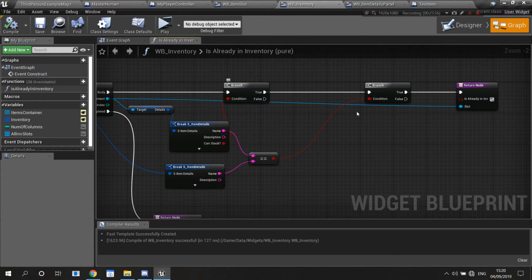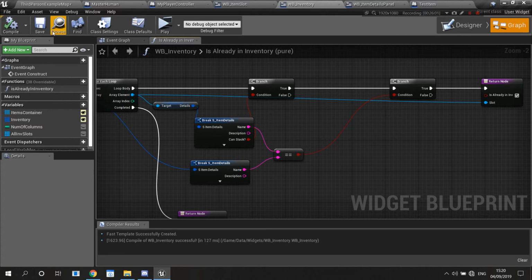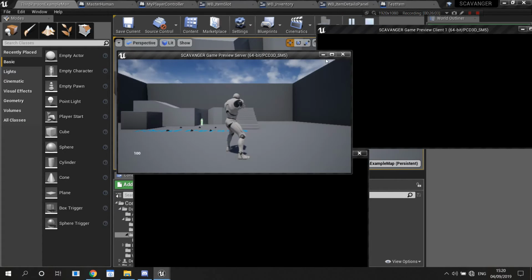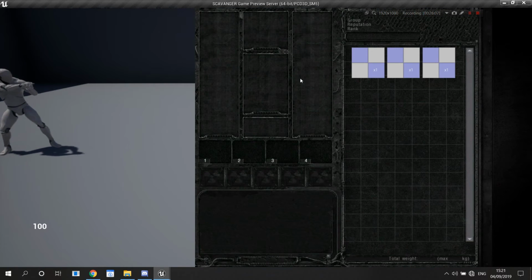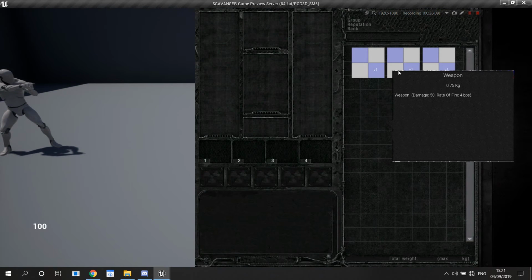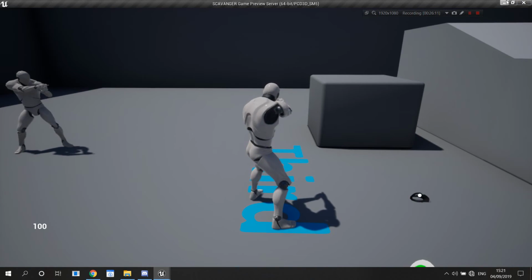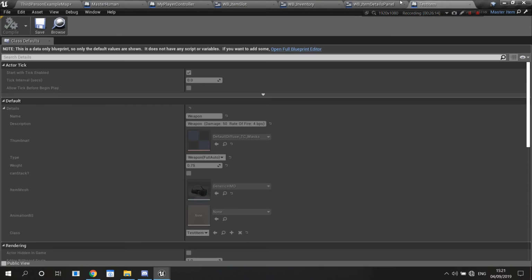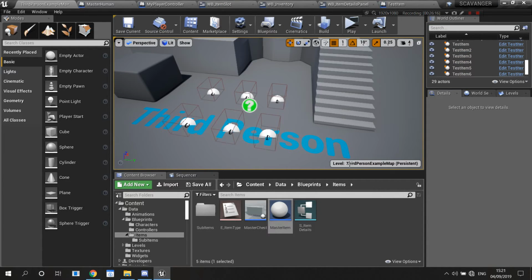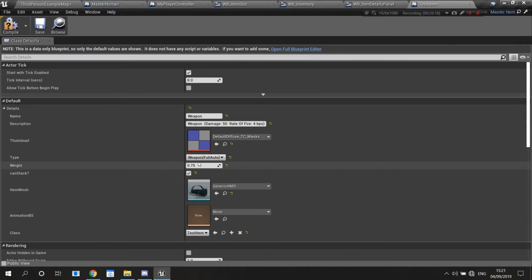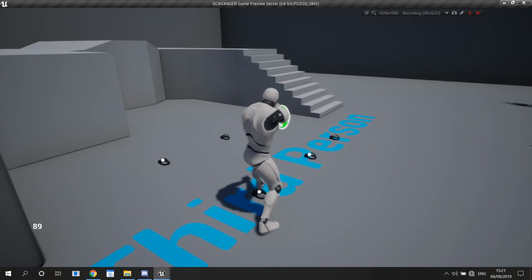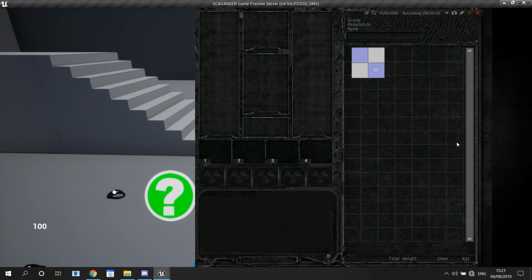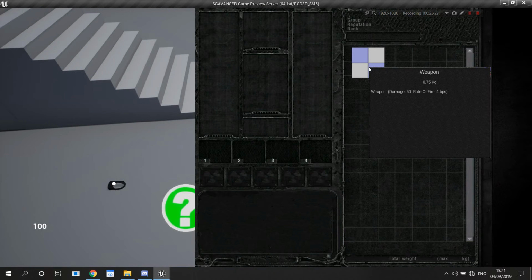Because I didn't have the check, this was ignoring if it can stack or not, and it was just stacking anything that was already inside the inventory. So I forgot that little step over there in the code. So now if you pick up 3 items, you're going to have 3 items over here that are going to be the same thing. And now if you go into the items, let me just close this, and you set it to stack, and you pick up the 3 weapons, and they're going to stack. So there you go. So that's working correctly.